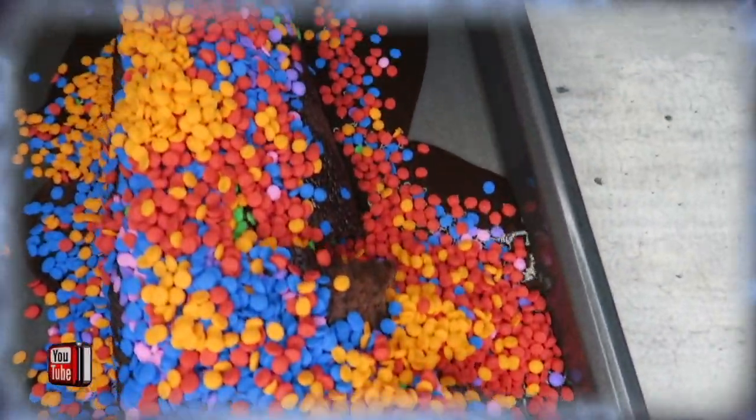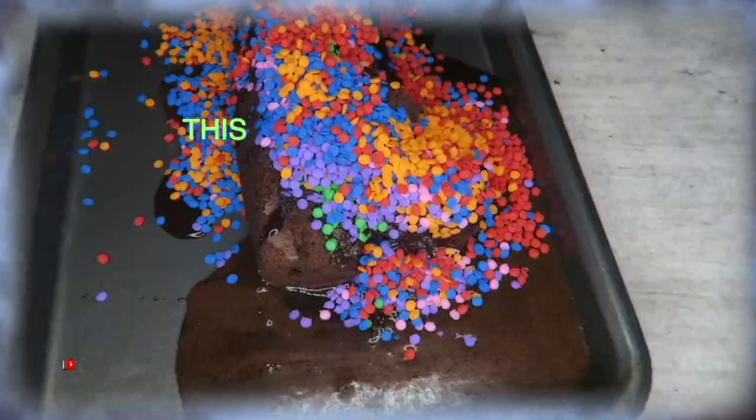Oh, that is not loading. This is my number one cake.